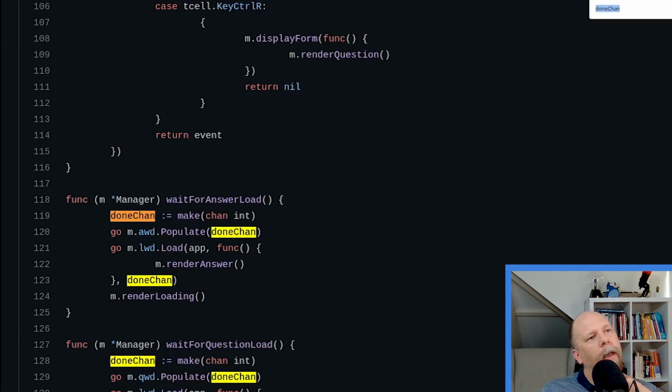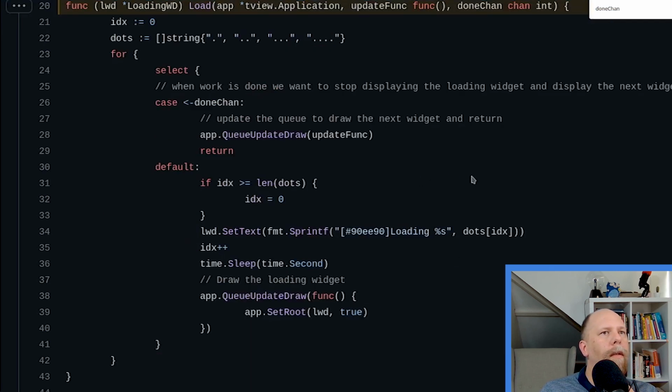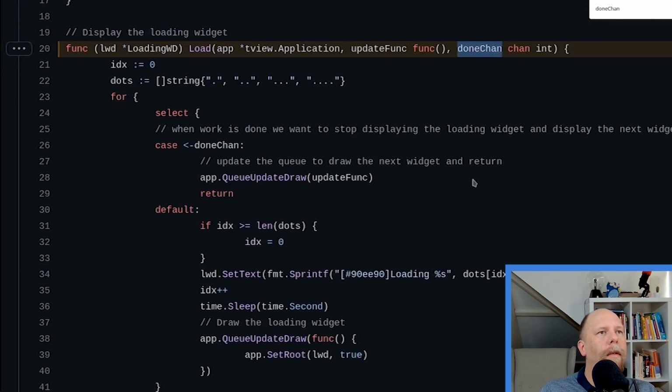We have the same here. Okay, so every time it receives a value, it calls update draw. So it's not good enough to close it, but it would be good enough, I believe, to just pass an empty struct. So I would change that.